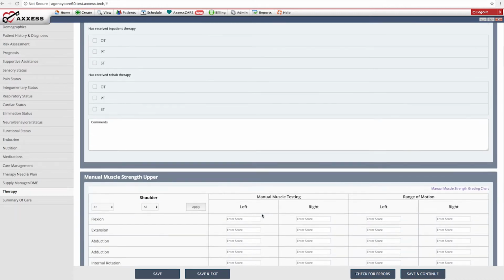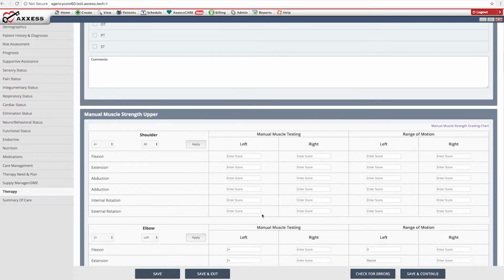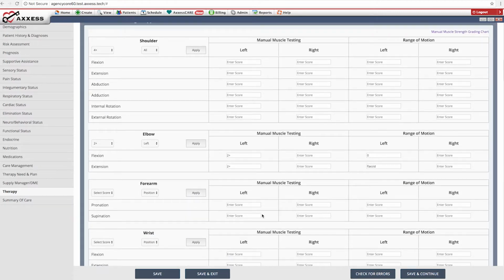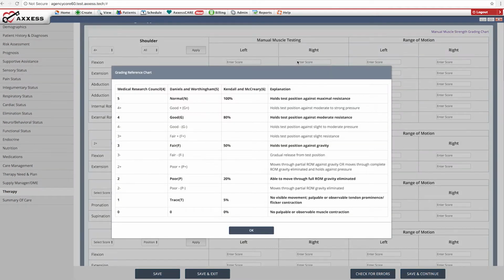The muscle strength testing is the same as what we presently have, except we give you an ability to document this much quicker as well. And before I go there, I just want to show that there is this grading chart for reference that you're able to look at here.